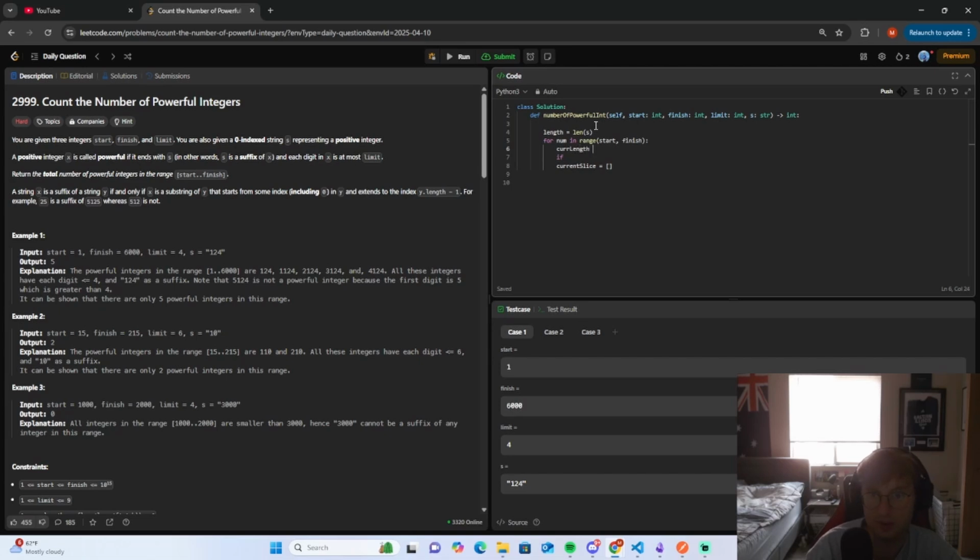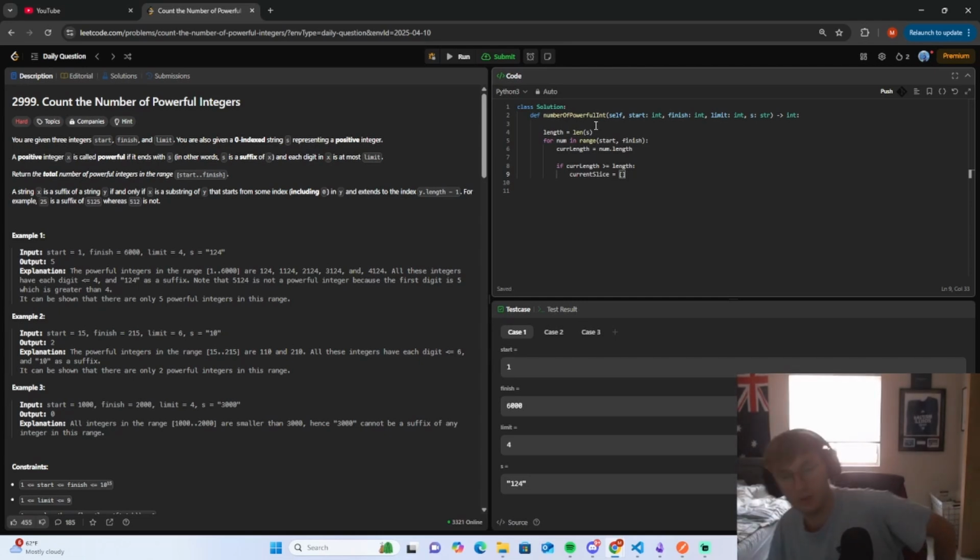Let's do cur length is equal to num.length. Right? So if cur length is greater than or equal to length, right? Then we can take the current slice, because then the current slice is valid.